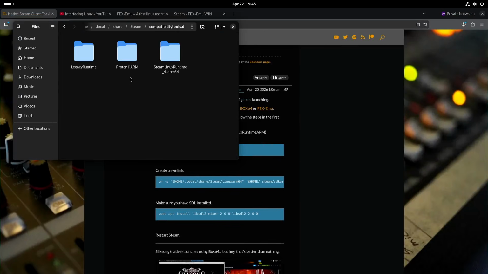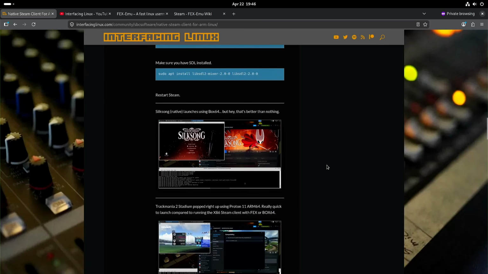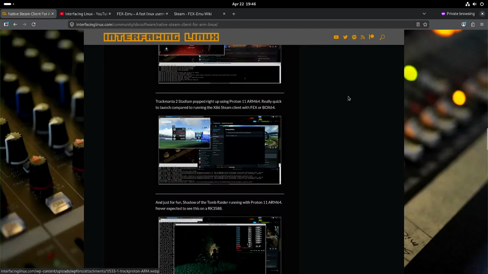So here you can see, well, I think if you run with more Proton engines, that you get more directories. But this is where you have to put those two directories. Install SDL, and then you should be good to go, hopefully.